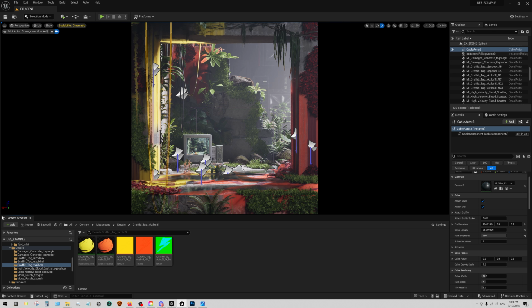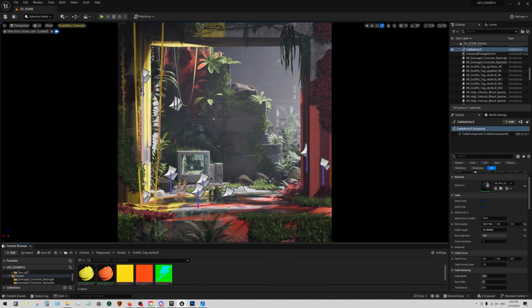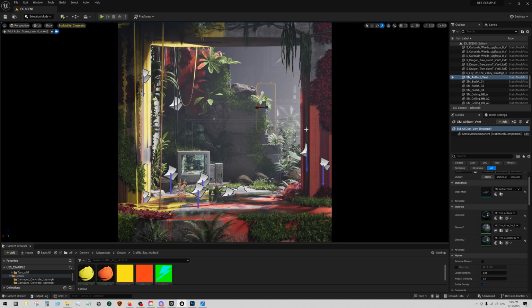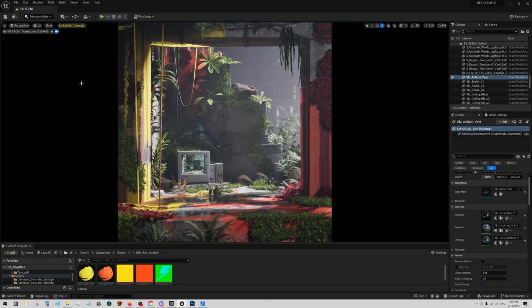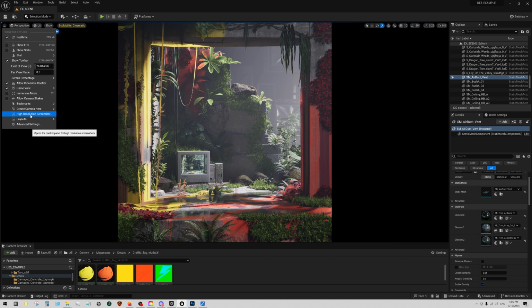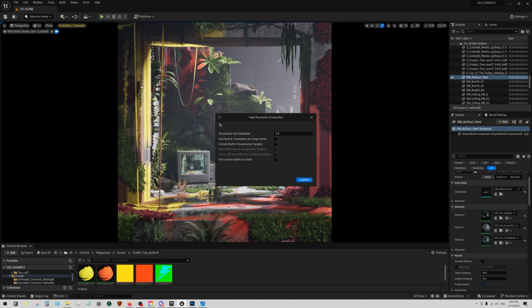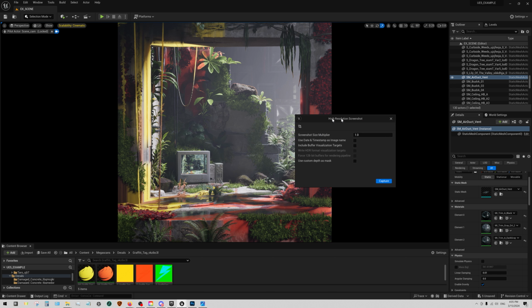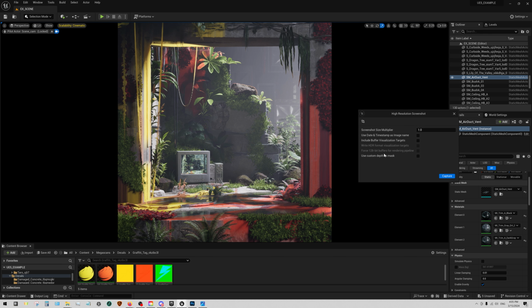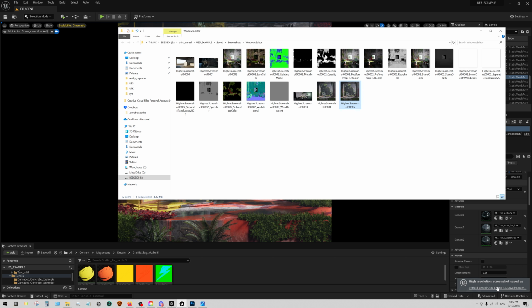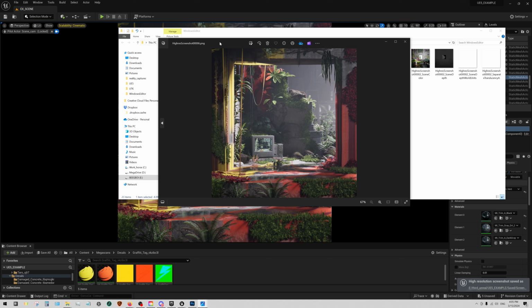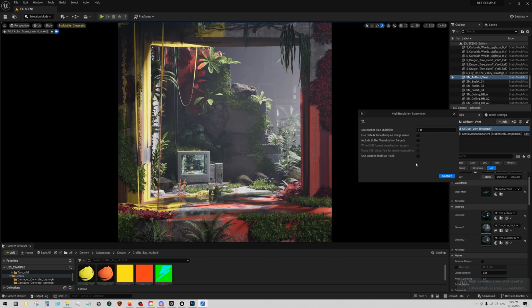Now, I highly recommend that as you go through this process, you get in the habit of taking screenshots of your piece. To do that, you'll want to press the G key, which will help you hide all of the scene icons. And then in the top left, you can take high-resolution screenshots. Obviously this is bouncing, so that will be captured in the screenshot. You can also set the screen size multiplier, which is based off the resolution of the screen you're working on. So in this case, if I have a screenshot multiplier of 1 and I capture, this will capture out a screenshot at that resolution. You'll see here I had captured out the previous version, and now we have this. This will be a really great way to rapidly iterate on the color and see the results of that.